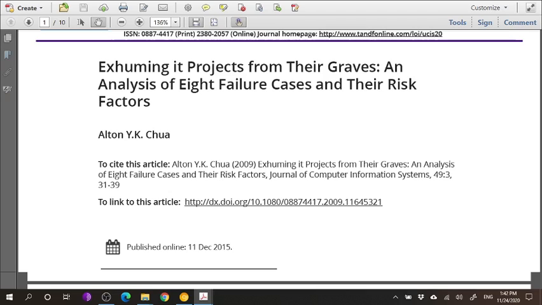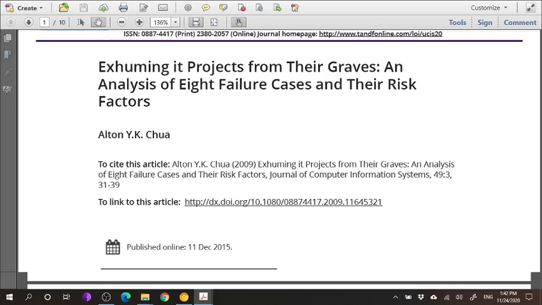A process failure is another kind of failure that occurs when the development performance is unsatisfactory and results in a system that is absolutely unworkable. So whatever you've tried to do is not working, then that's a process failure. The third kind of failure is referred to as an interaction failure, which is observed when a system is implemented but it attracts little or no usage from the user. So a non-usage scenario is referred to as an interaction failure.